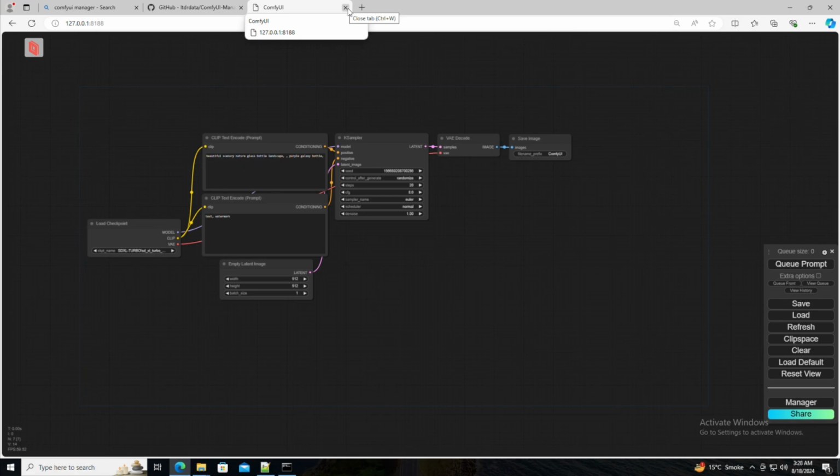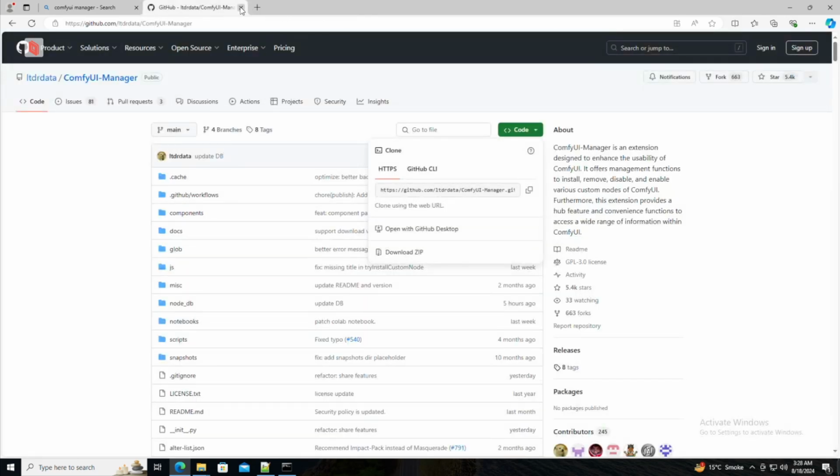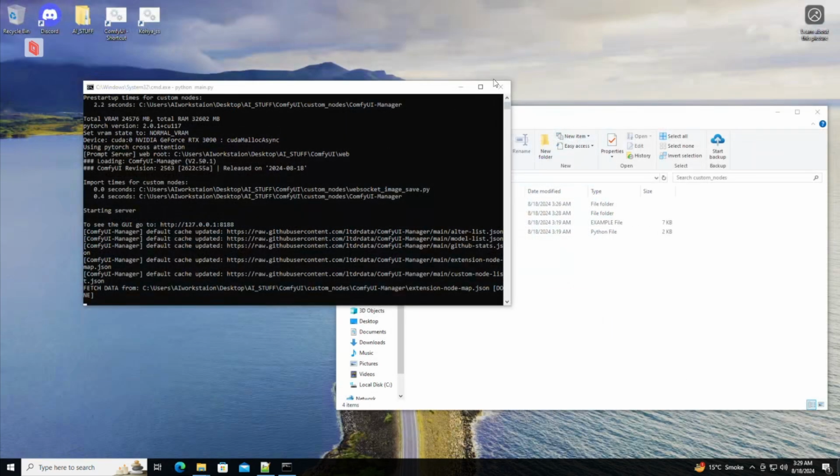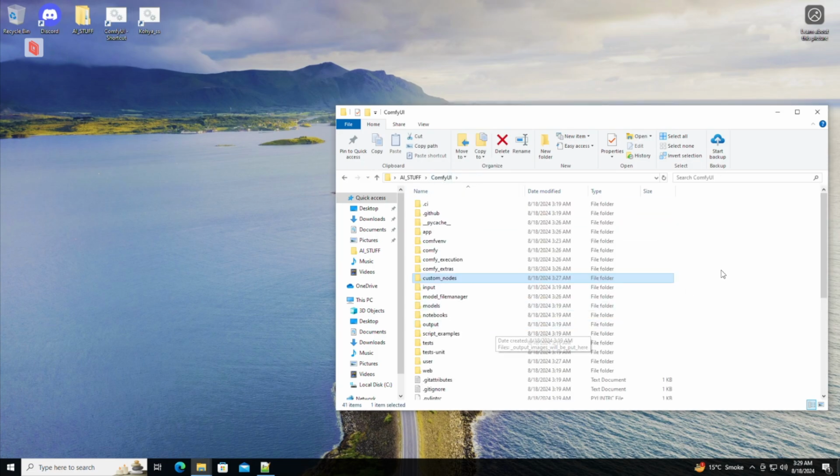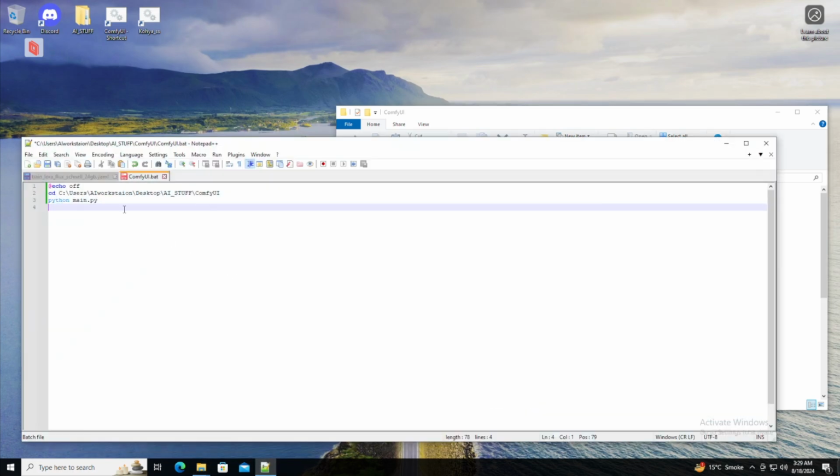And yeah, so now that we got all this done, let's go ahead. We can close all this out now. Our next step and our final step is to create a comfyui.bat file, right? So we want to go back to the Comfyui directory. And I'm just going to open up this Notepad++ here.